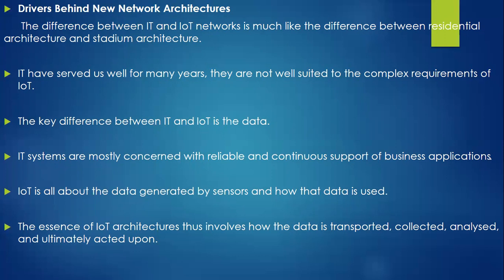They're not well suited for the complex requirements of IoT. The key difference between IT and IoT is the data. IT systems are mostly connected with the reliable and continuous support of business applications, or else we can consider it as a server. IoT is all about the data generated by sensors and how the data is used.